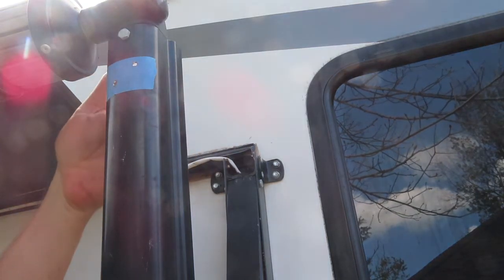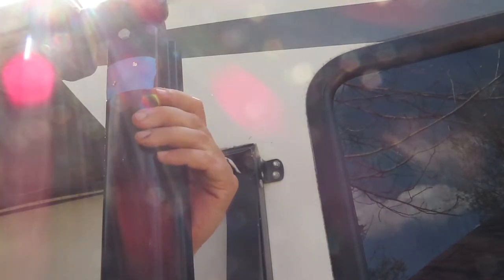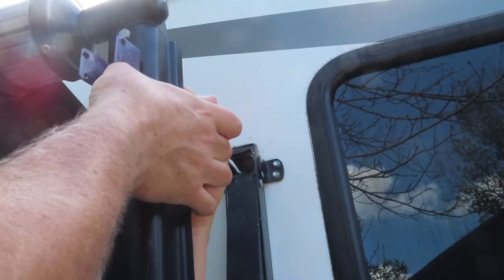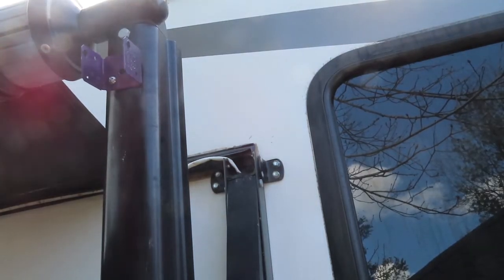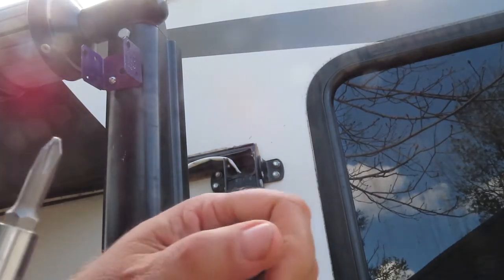I was able to reach my hand back here and with these offset screws, pull the wire to one side and drill this one, push it back to this side and drill that one. So they're drilled. So now just mount the brackets. Tape off. Alrighty, started. And a screwdriver and we got here.